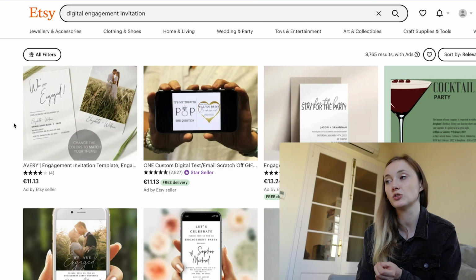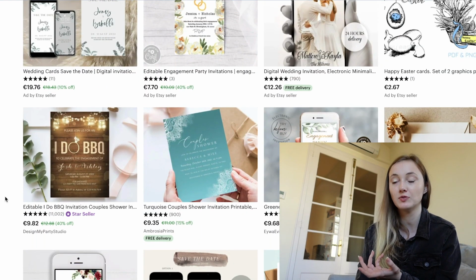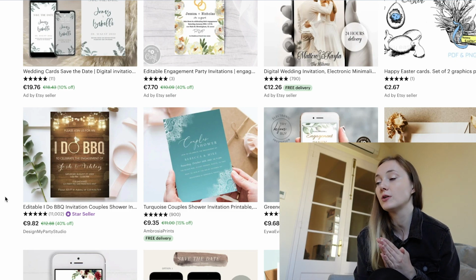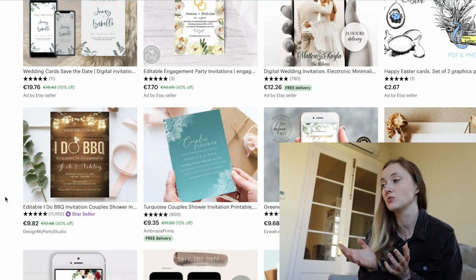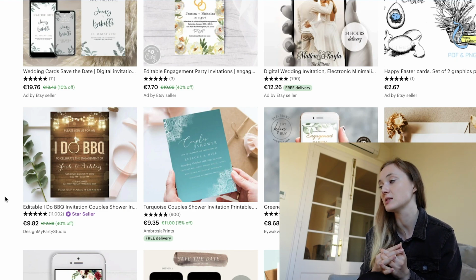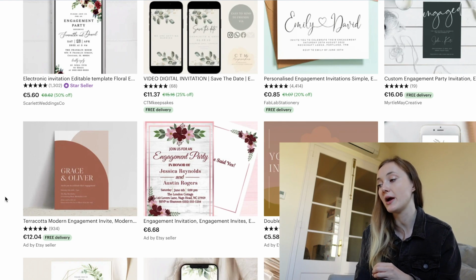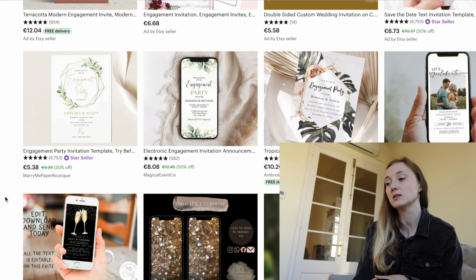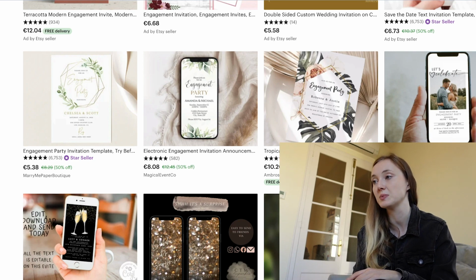After that, we have a digital engagement invitation. So right now, if people don't want to spend too much money on paper invitations, they could just have a really nice one on their phone. You could also make it clickable on Canva, and show them that they can make buttons and things like that. Another thing, you can have a little tutorial for them on how they could do it. Another thing that people do is they make these printable. So basically they create the design and then people print those out for themselves.